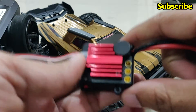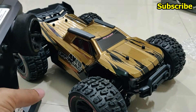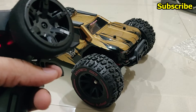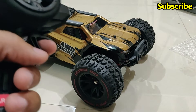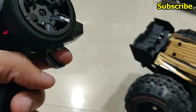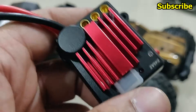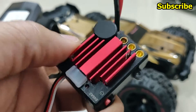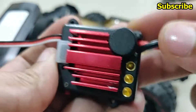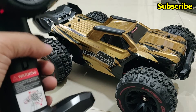One other major difference between the stock ESC and the Hobbywing 35M ESC is that with the stock ESC, you couldn't quickly control the truck because there was a delay of about half a second. Whereas with this ESC, we don't have that delay. The moral of the story is that the stock ESC was just not good enough for this model. Even though it's a brushless ESC with a 45 amp rating, you simply cannot use it well and it doesn't justify the truck.